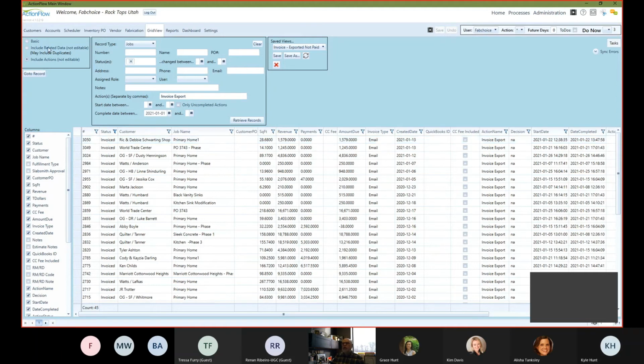So as you get more away from the basic report style and you start navigating into these ones down here, having a little bit of an understanding of the database structure is a win-win, a plus for you. And also you might need to reach out to someone at ActionFlow, or if you're one of my clients, reach out to myself and we'll get you jump started. But they're not that difficult once you get your mind into it.